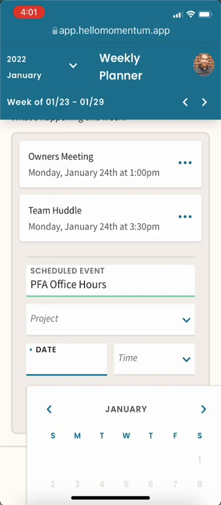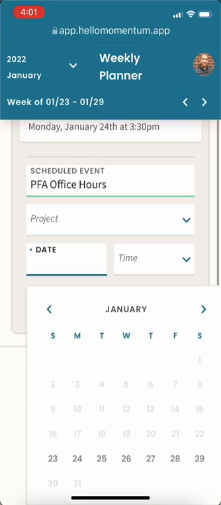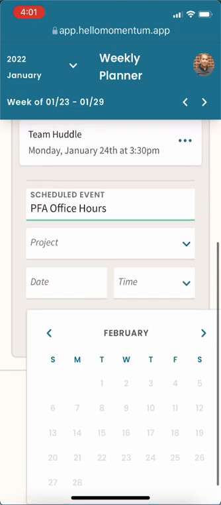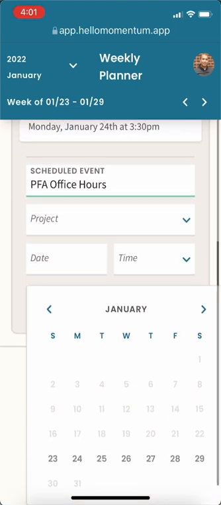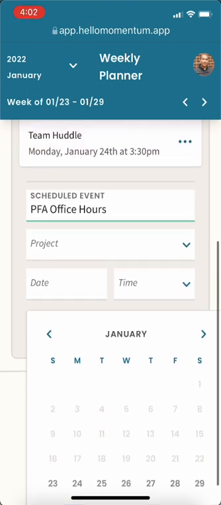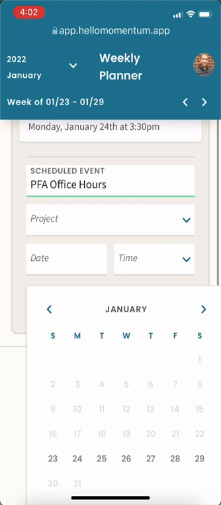And then you're going to see me try to find the date for it. So I'm going to flip over to February, because that's when this is going to be, next week. And I'm like, ooh, this is the alpha release, y'all. Not quite working there. So I'm going to jump back to January just so I can drive on and show you how this is going to work. We're going to go ahead and click on that Wednesday coming up. Get with it, Charlie.